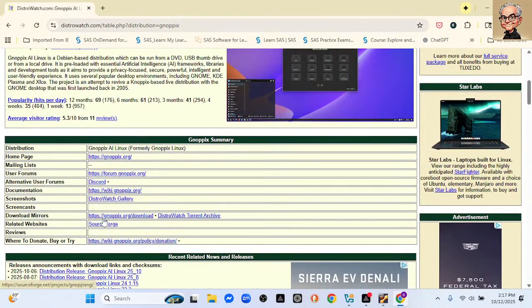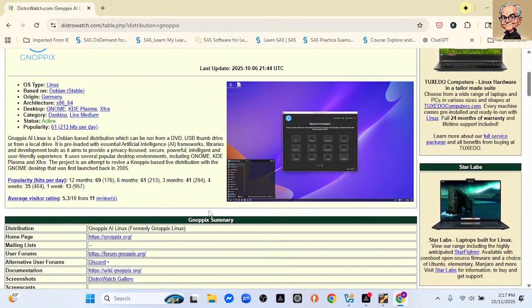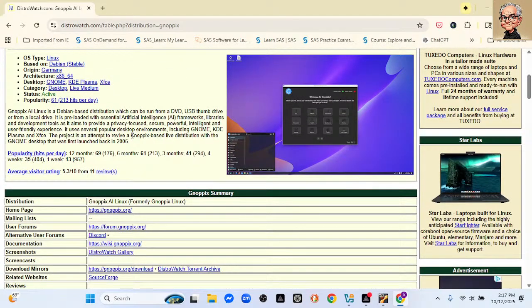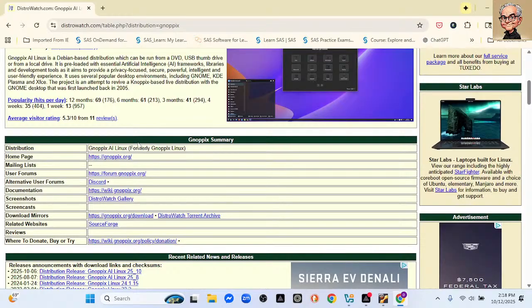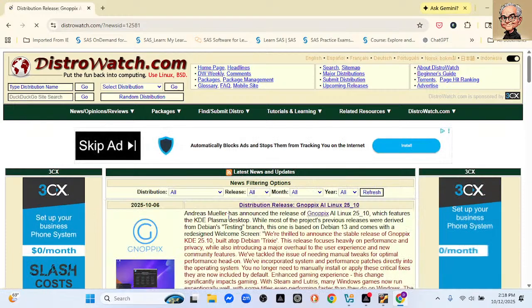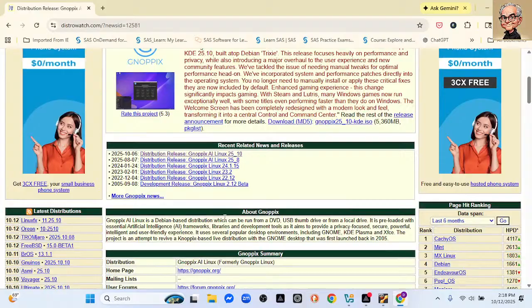So we can find out when it was last updated. Oh, good, 10.6. Knoppix is what? Desktop GNOME, KDE Plasma. Debian-based distribution. Okay, how do we download it?